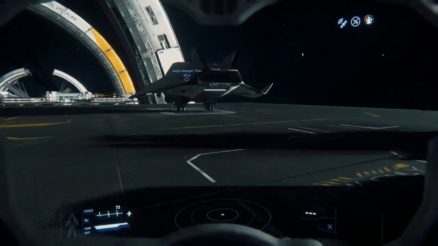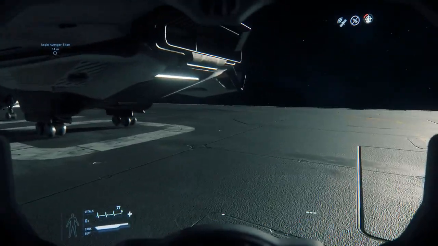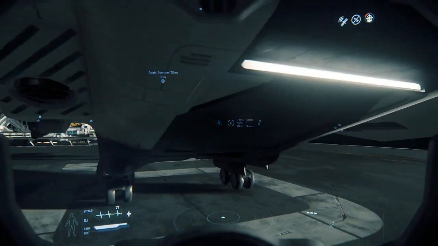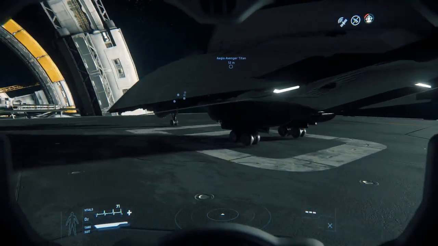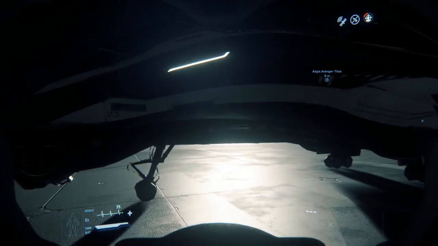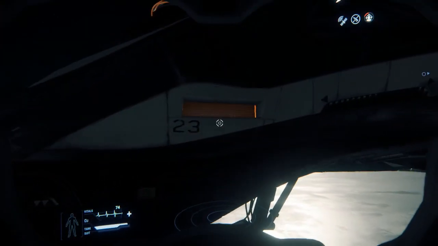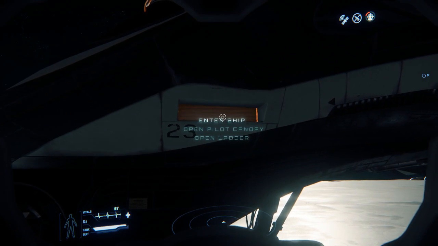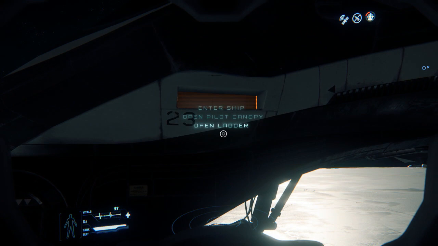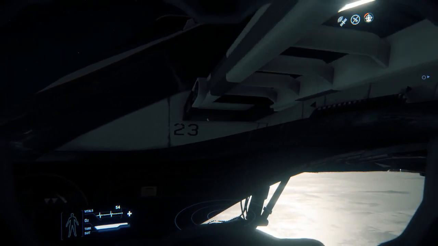Of course, to get into your ship, you're going to use that same interaction menu. This is part of my wing here. Interesting. So you can go in through the back of this ship. I don't like to, because the back of this ship is a little bit glitched out. It'll kill you sometimes. Keep in mind this is alpha, so there's some things that aren't worked out yet. But you can also get in through the actual crew station. So you can do it the old-fashioned way, open the canopy, open the ladder, and then climb the ladder, or you can just hit enter ship, and it'll do all that for you.